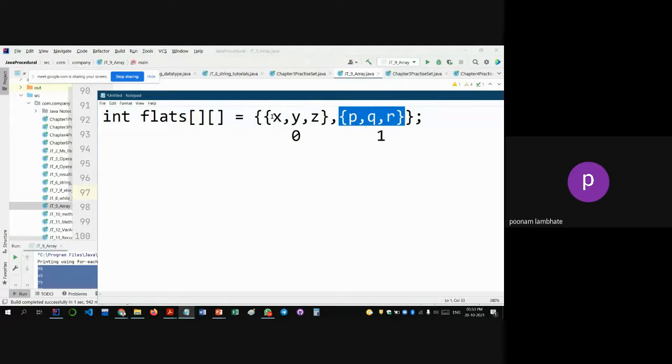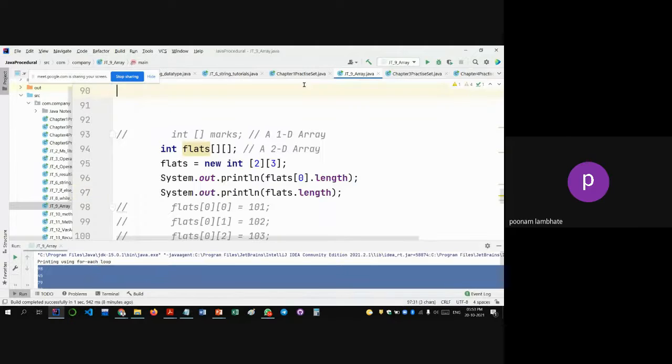We are not concerned whether that element is an array or not. How many elements does it have? It has 2 elements. Also, another indication is there is a single comma over here. So it has 1 and 2 elements. So flats.length means the number of inner arrays. Flats.length is the number of inner arrays, and flats of 0 is this array which has the length 3. So that is the difference between flats of 0 length and flats.length.